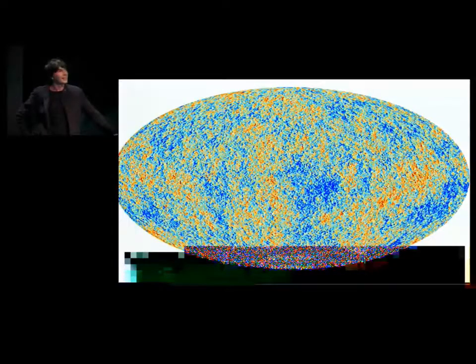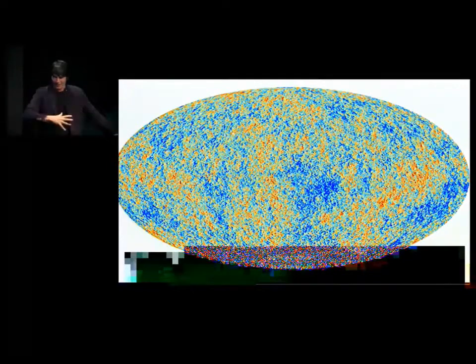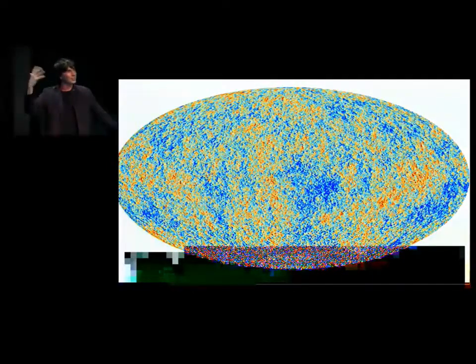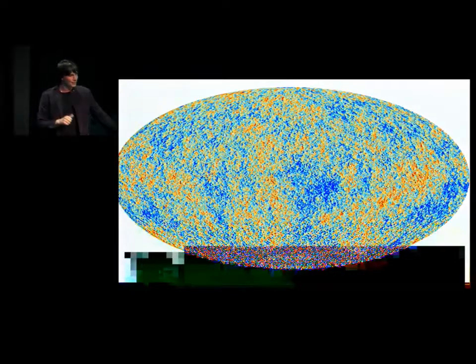So we understand that those density fluctuations in this photograph, which is real data, are the seeds of the galaxies. And we understand quite well now how those seeds transform themselves into the structure of galaxies that we saw in the Sloan Digital Sky Survey. But this can tell us a lot more than that. And this is where we get back to particle physics again.